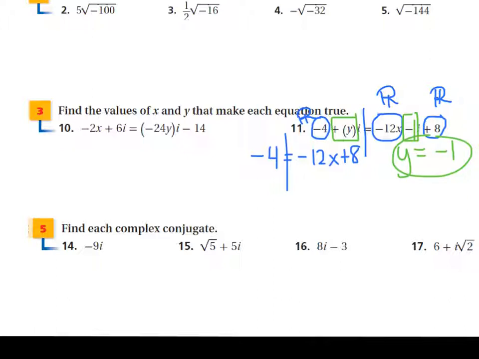When you look at the complex conjugate ones down here, you might wonder if you need to simplify that. You do not. The square root of 5 is as low as that one goes. Same thing over here. You might look at this imaginary part and wonder if you need to simplify it. You do not, because the square root of 2 is already as low as that can go.